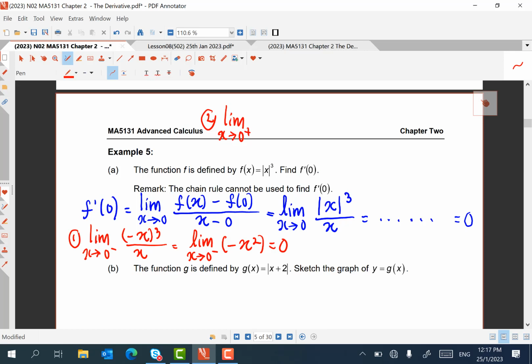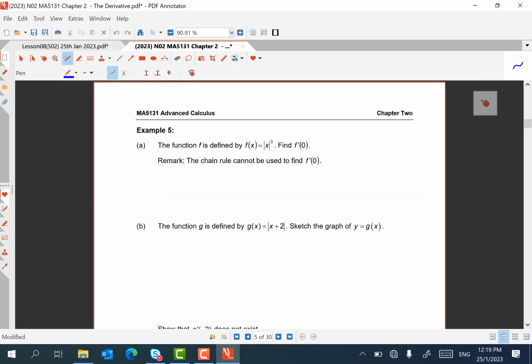Someone behind says, if you're asked to do a question like this, I don't need to do left and right limits because I can simply take out this thing as x squared modulus x. You know what I mean? And the suggestion given here is this one will be either +1 or -1, but it doesn't matter because this one will always be halfway.